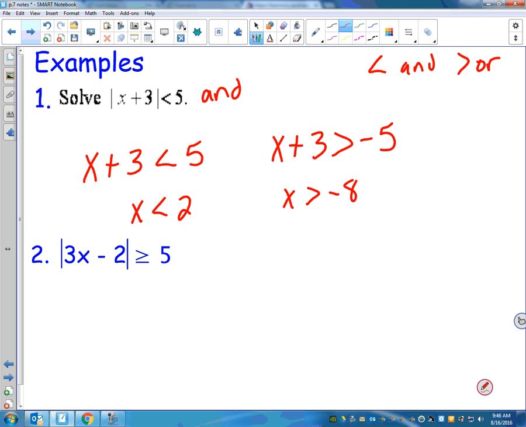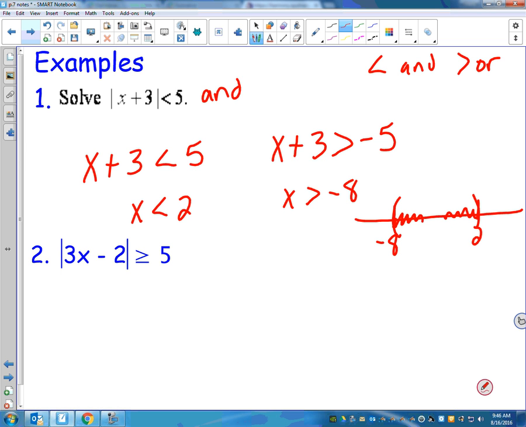And so, maybe you have to make a number line. What you definitely have to do is write your answer in interval notation. This is where a number line is going to be helpful, because if I get a number line here from negative 8 to 2, if it's less than 2, then the parenthesis goes this way, but it's also greater than negative 8, which would be this way.